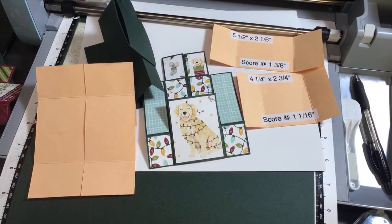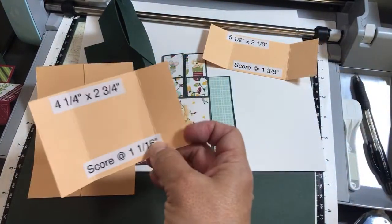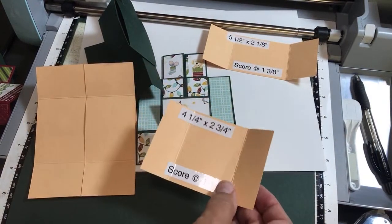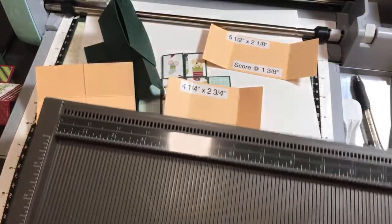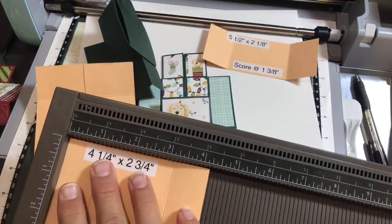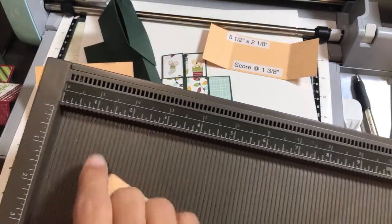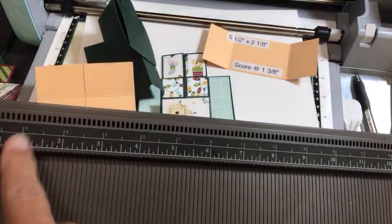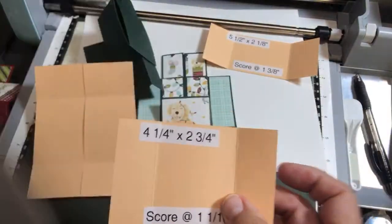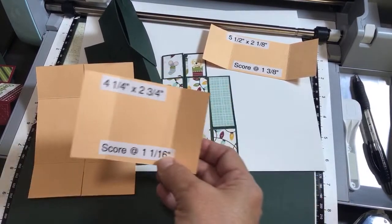And if you want to use your paper trimmer to score at the 3/8 inch mark, that's fine. But the paper trimmer doesn't do 16ths of an inch scoring. It only does 1/8 inch scoring. So to do a 16th of an inch score, you're going to have to go halfway between one of these lines. That's very hard to line up. It's very difficult to line up a half. So I don't even want to go there. I'm not using this for my scoring of these infinity cards. I'm using the paper trimmer, because the paper trimmer has 16th inch marks.